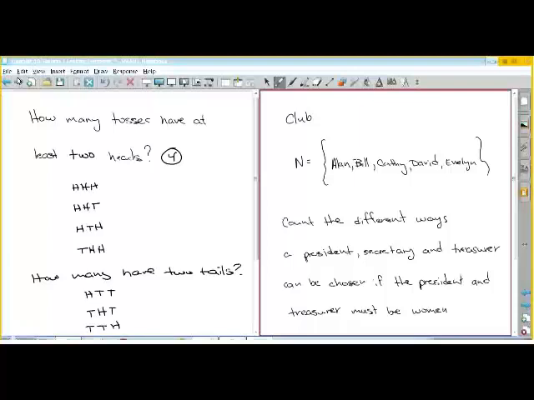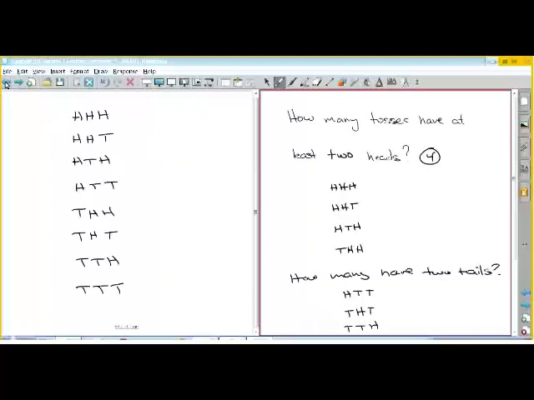What we'll find out in section 2 is there an easier way of coming up with the number, rather than having to list everything. Can we just come up with some formula that'll tell us? And it turns out there is. It's 2 to the n power, where n is the number of flips. We'll talk about this again when we get to that chapter, but I'm just giving you previews of coming attractions. When we flipped the coin 3 times, we had 8 possibilities. Well, 2 raised to the 3rd power, 2 times 2 times 2, is 8. And 2 raised to the 4th power is 2 times 2 times 2 times 2, which is 16.